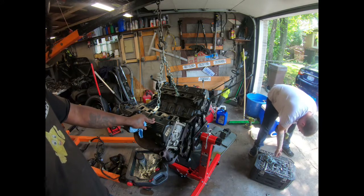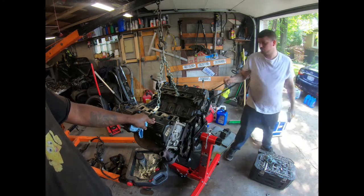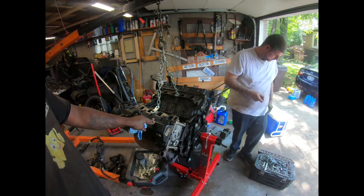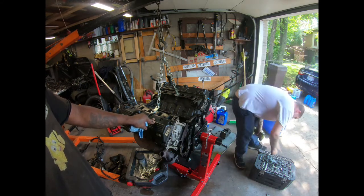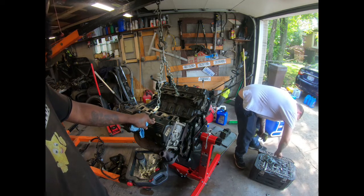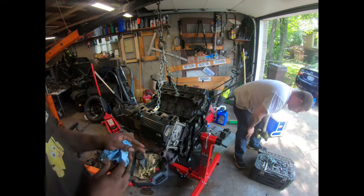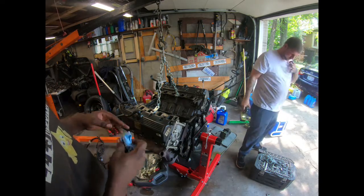So, y'all see this engine is full of water. I don't even know why this engine is full of water. Those should be eights. They are. So I guess when the motor blew up, it just got water everywhere. So I just want to see what the heads look like.